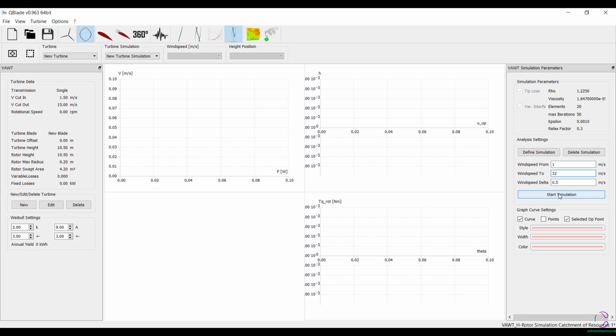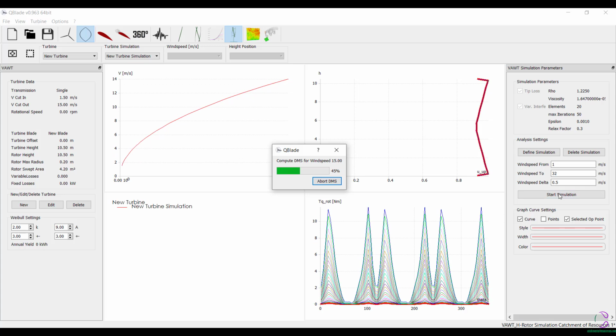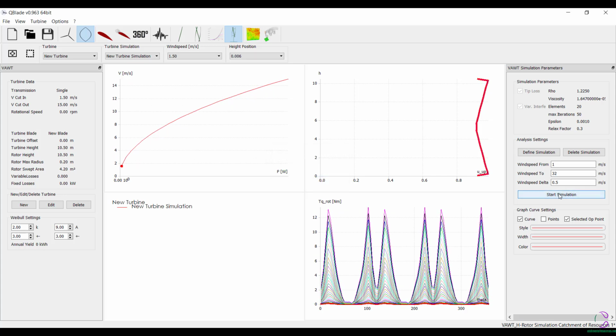That's what I'm using. You can always use a different value for your location. So the simulation is done for the turbine DMS simulation.